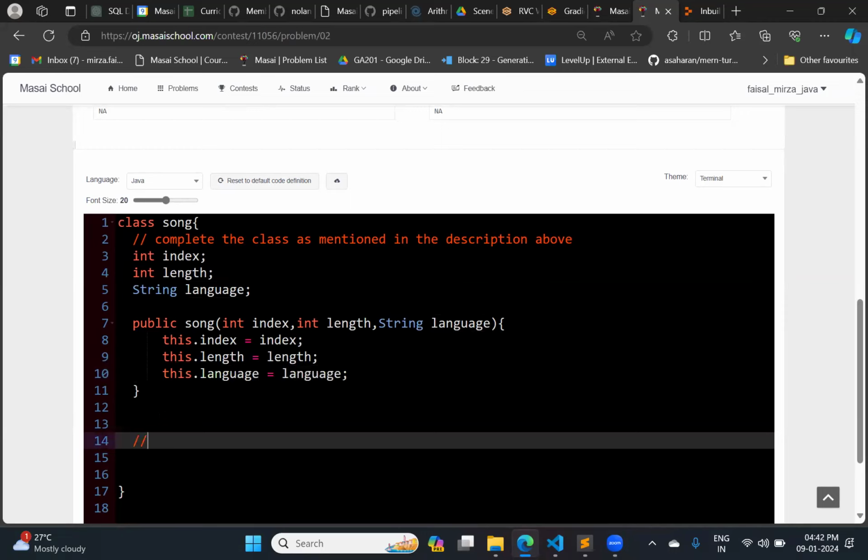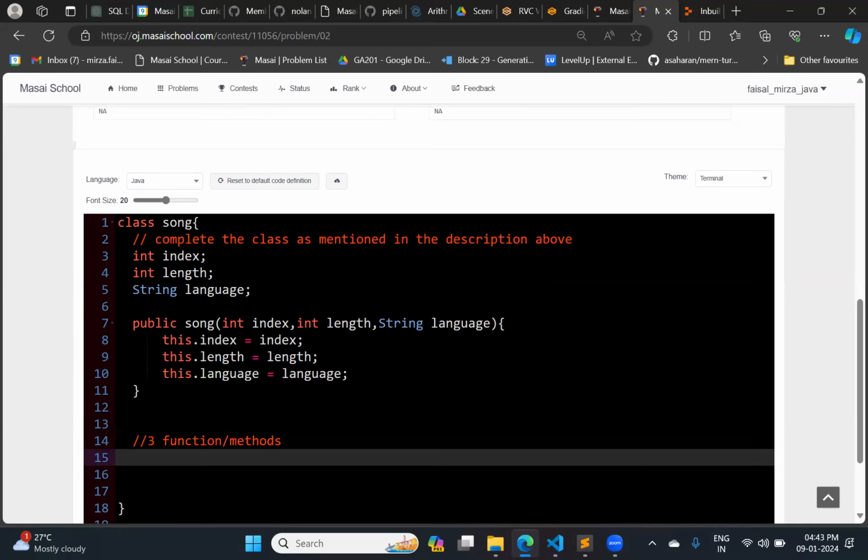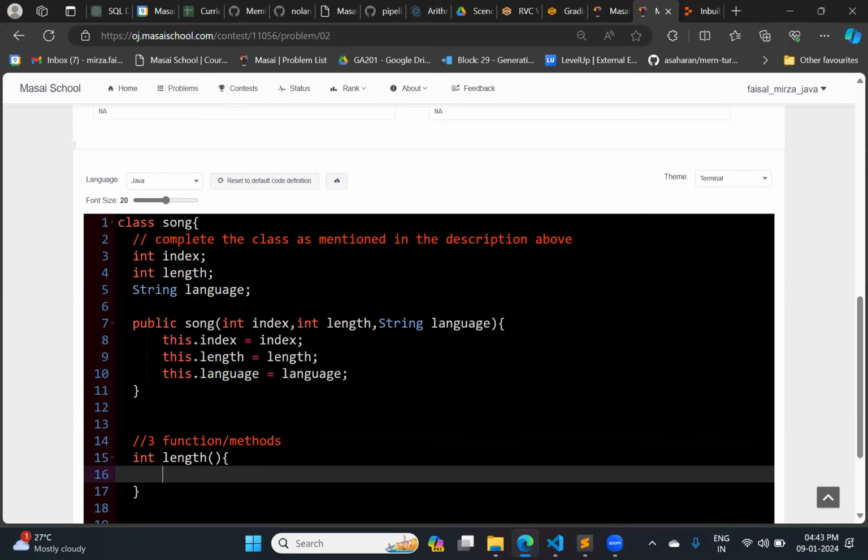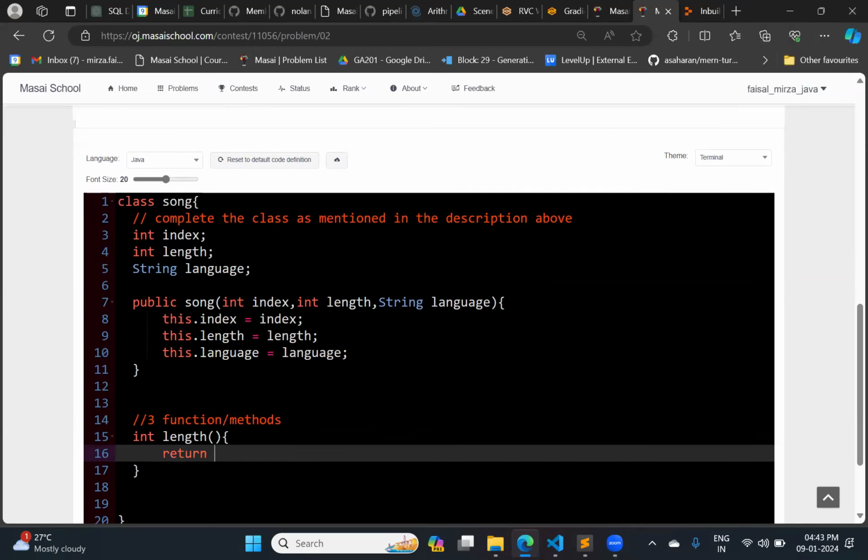After that, we need to provide the three methods. What is the first method name? int length. It will return the length. It does not want any parameter. You just need to return the length. Either you can use the this keyword or not, it totally depends on you, because we don't need to differentiate between local and instance variables. Only one variable we want to access, and that is the instance variable.